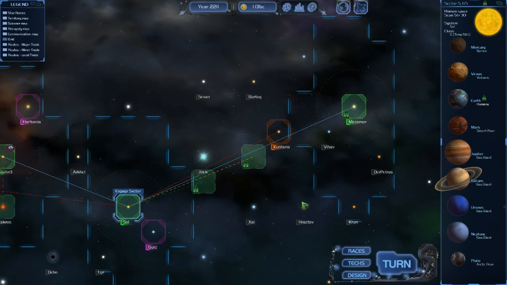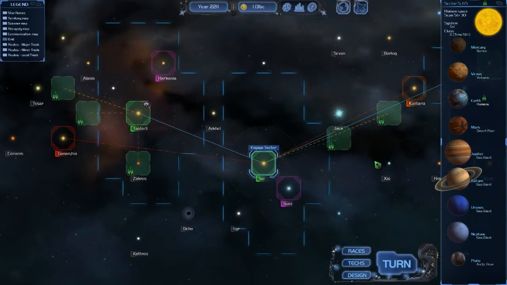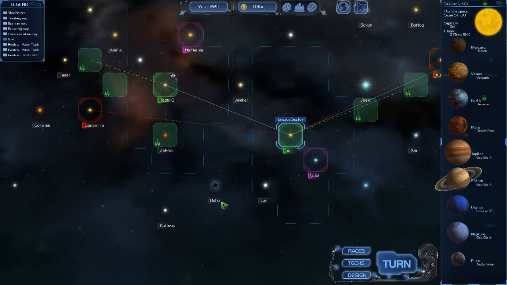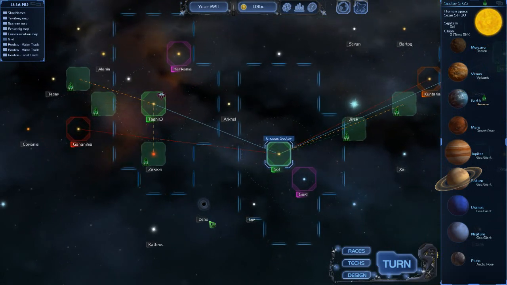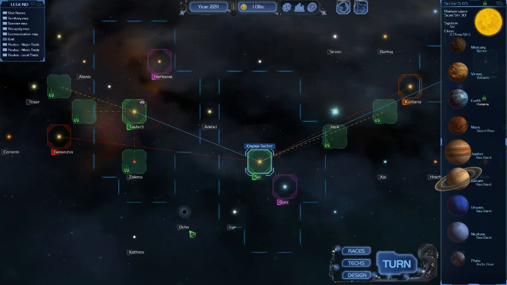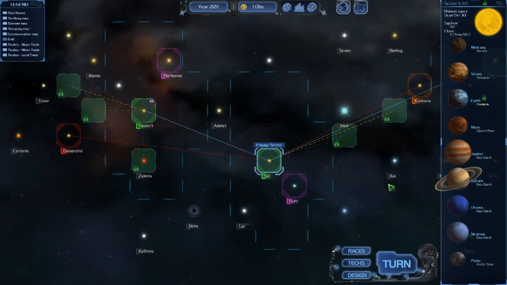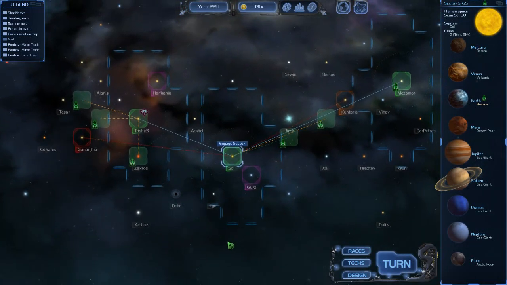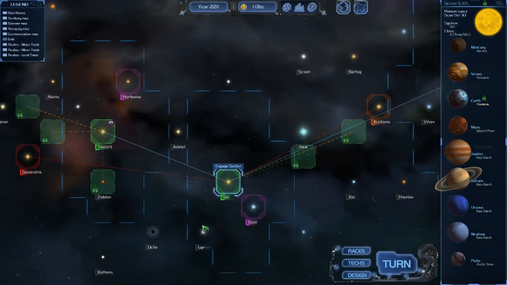Alright folks, I'm going to bring this episode to a close. Thanks for watching. Again, this is the beta of Horizon 4X strategy game. You can pick it up on Steam for about $25 right now. And definitely think this has got a lot going for it. And hopefully they'll continue looking at it and adding things to it and making it that much better. So, we'll see you next time, folks. Thanks for watching.